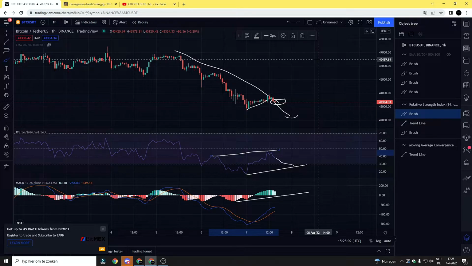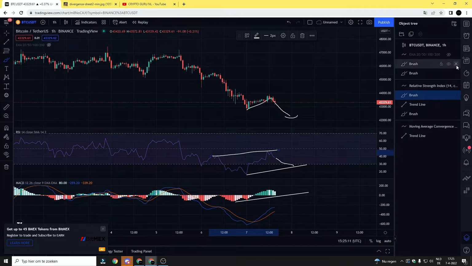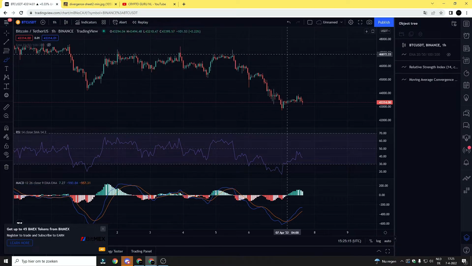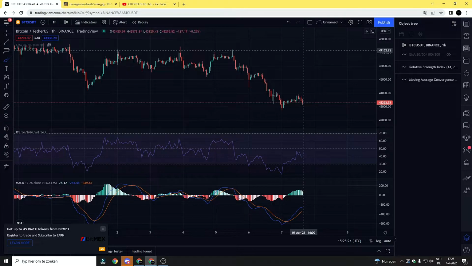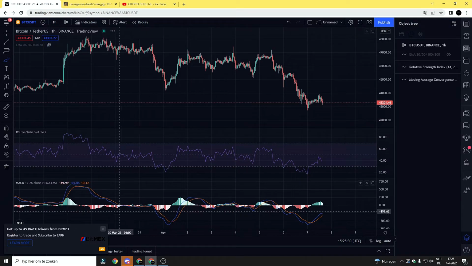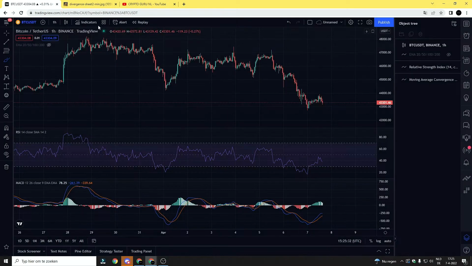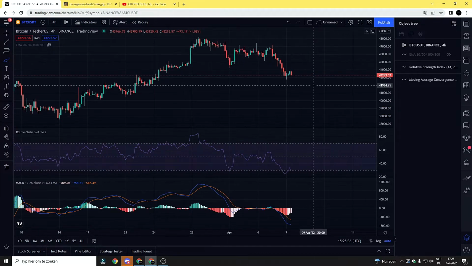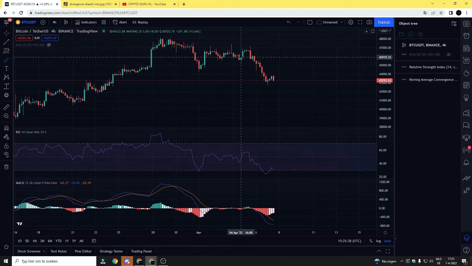So that is definitely something that you should also take into account when entering new trades. Are we going to form bullish or bearish divergences, or maybe hidden bullish or bearish divergences? And when you spot those divergences, it gives you an extra confirmation for yourself to start looking for either long positions or short positions. Don't trade based solely on the indication of a bearish or bullish divergence. Just use it as an extra confirmation.